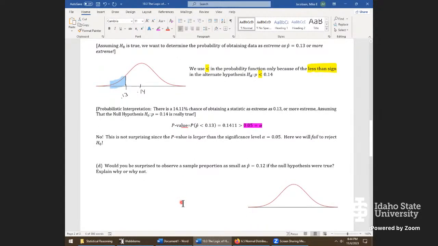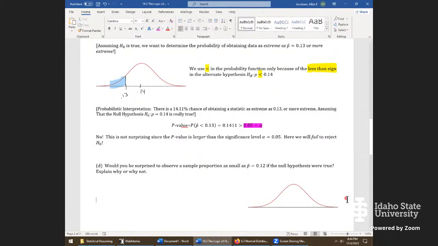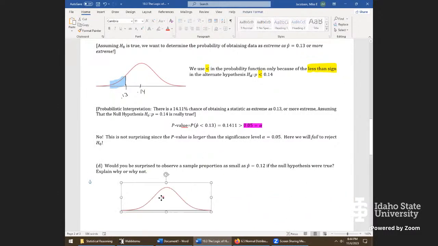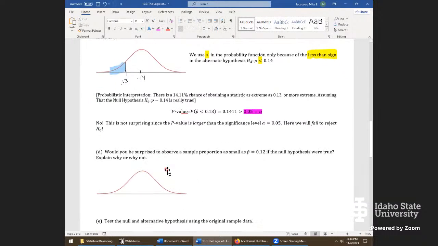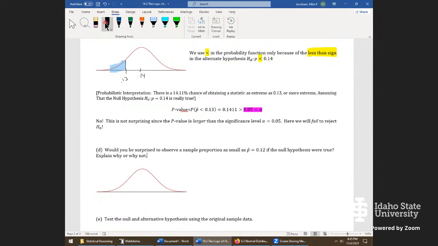Okay, so for this next one, we're going to analyze it in the same kind of way. Let's take this. I think it goes a little bit better over here with the way we're putting graphics on. We're testing a value at 0.12, so let's draw first the center, still right here at 0.14. But right where the red dot is, that's about 0.13. Right around here, I would say that looks like a 0.12.